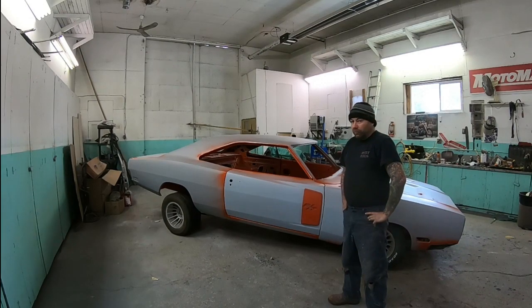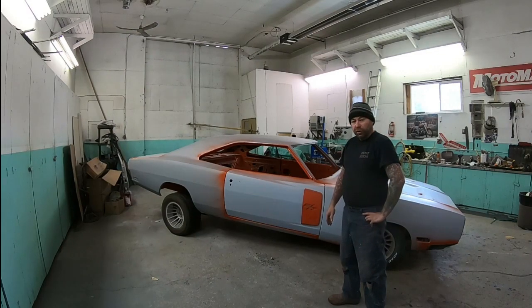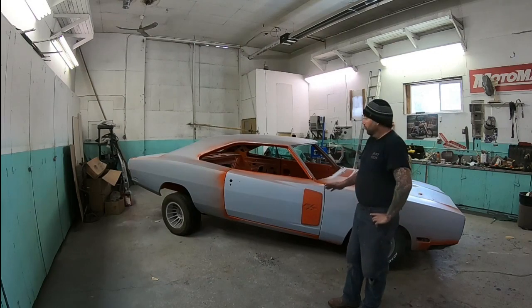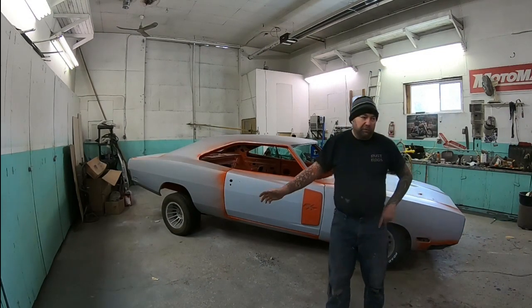Like I've said many times in my videos, I'm not the top expert on doing restorations, but I think it's turned out pretty good. I also just run a small shop here, so this is a little over a year, I think, to get to this point. But it's not like I was working on this car for an entire year.